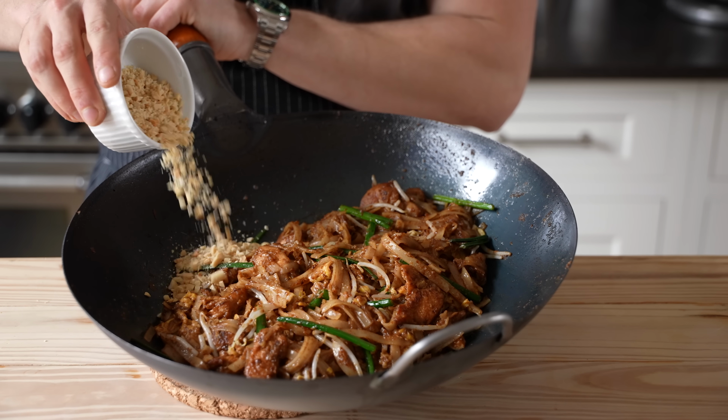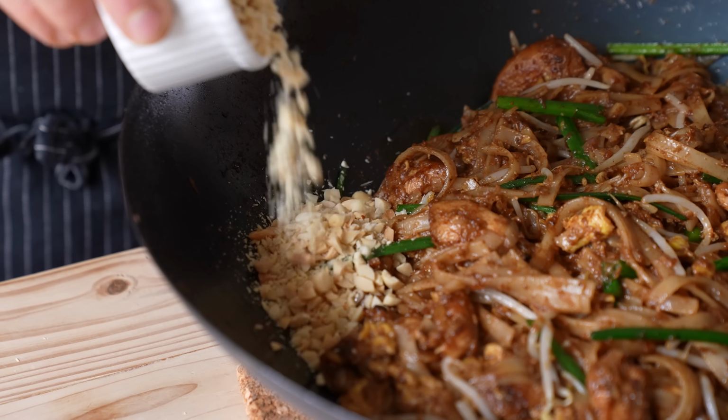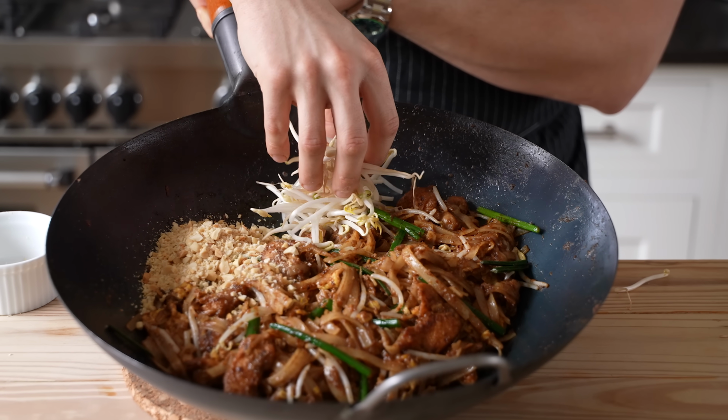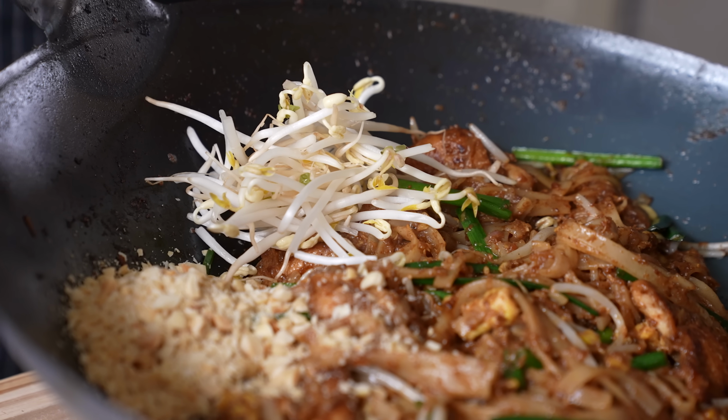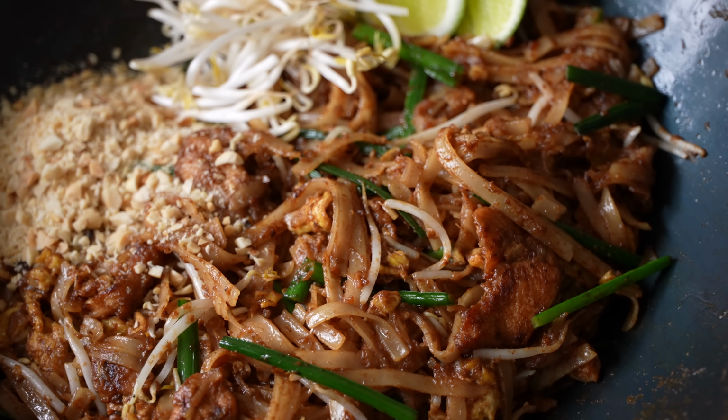Add a generous amount of crushed toasted peanuts, and more additional fresh mung bean sprouts. Although I don't really love mung bean sprouts that much. Just a side note, I think they're really overrated, sorry. Anyway, this looks like a beautiful, proper pad thai.